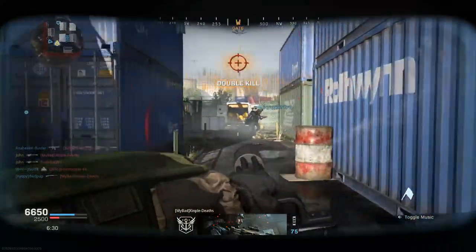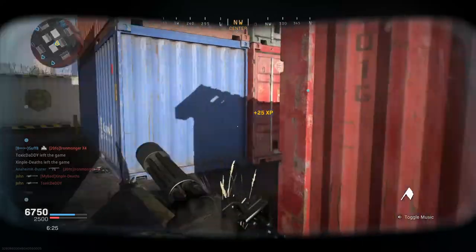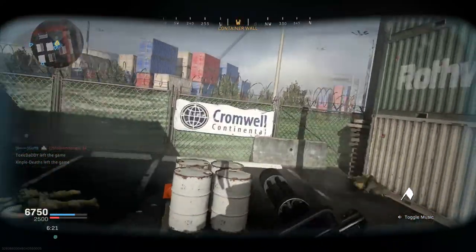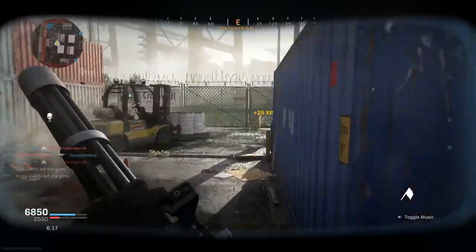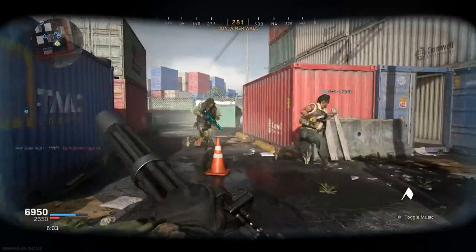I kind of wish that you could get a nuke by getting kills with the Juggernaut, but unfortunately, I don't think that works. That kind of sucks. I'm not gonna lie, I would have gotten so many nukes by now. All right, yeah, it looks like they're all leaving, guys. Okay, there's only one person on the other team. Wow.